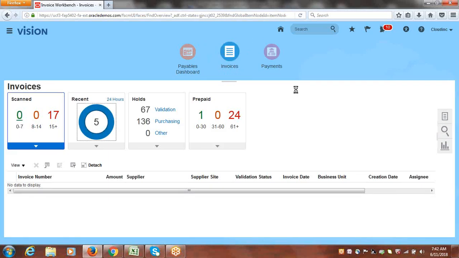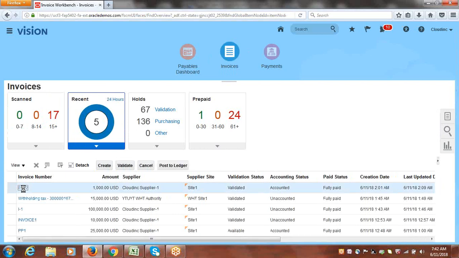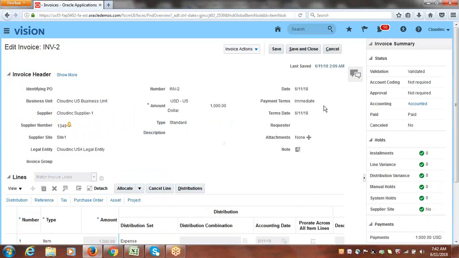So we created this invoice, and we accounted this invoice.